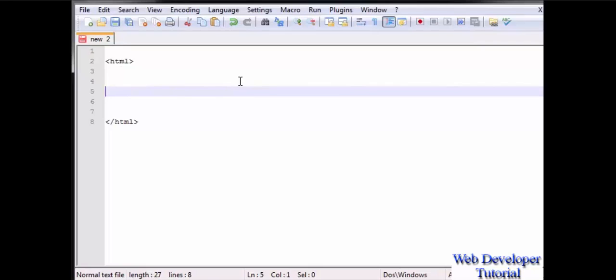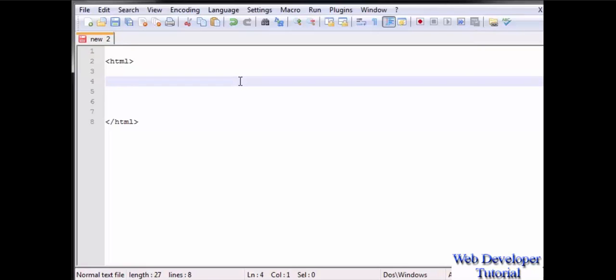Between the HTML tags we're gonna type a few other tags, which is the title tag. So we do the same thing, and next to it we close it right away.